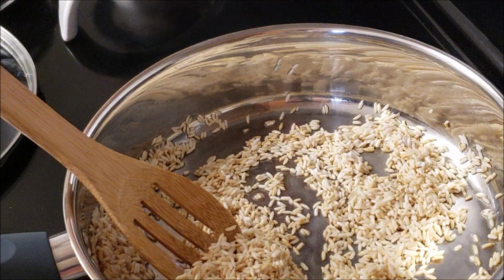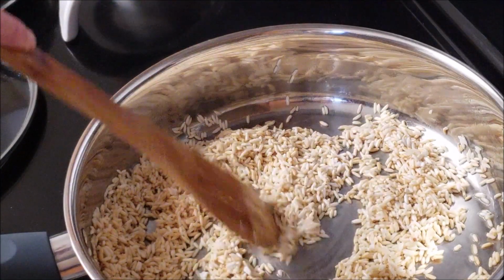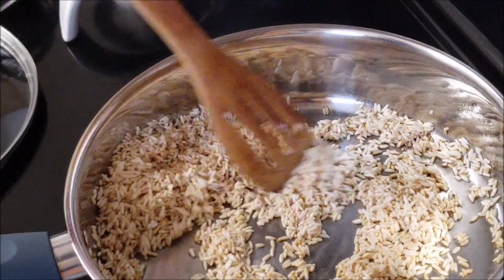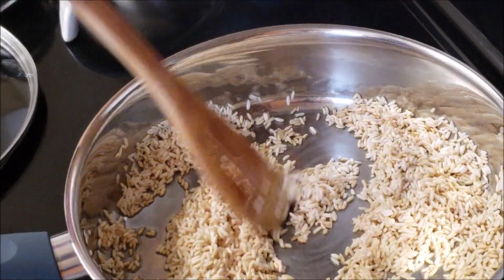The rice is going to sound kind of flaky as you do this, and you can slightly see in the video how it's very light brown, and that's what we want. So I'm just going to keep stirring it until it gets a little bit more brown.